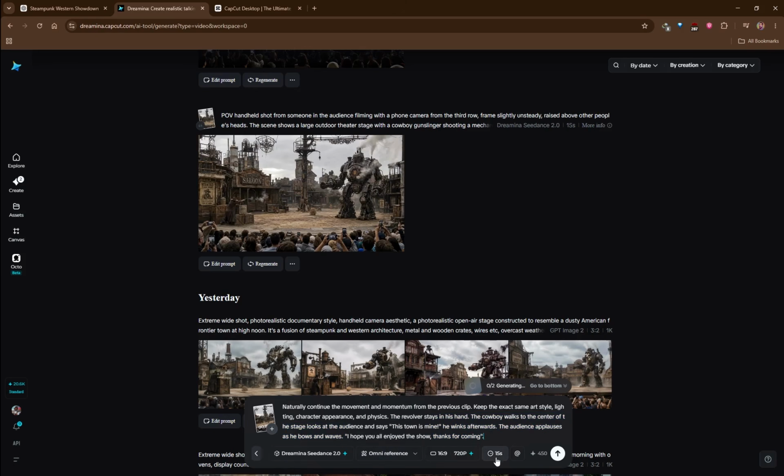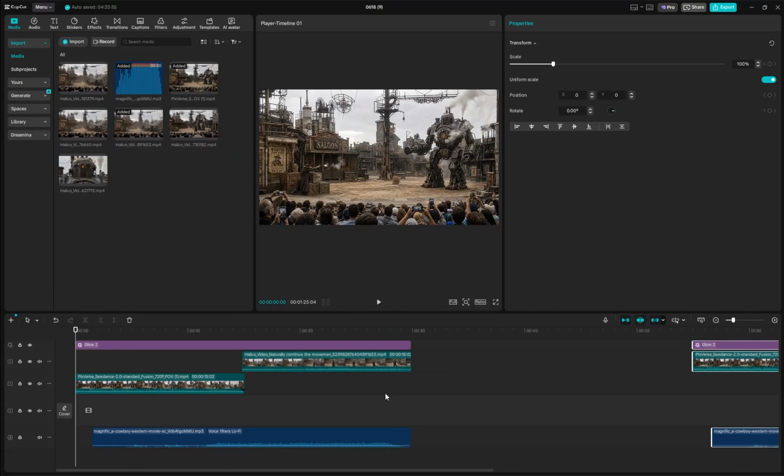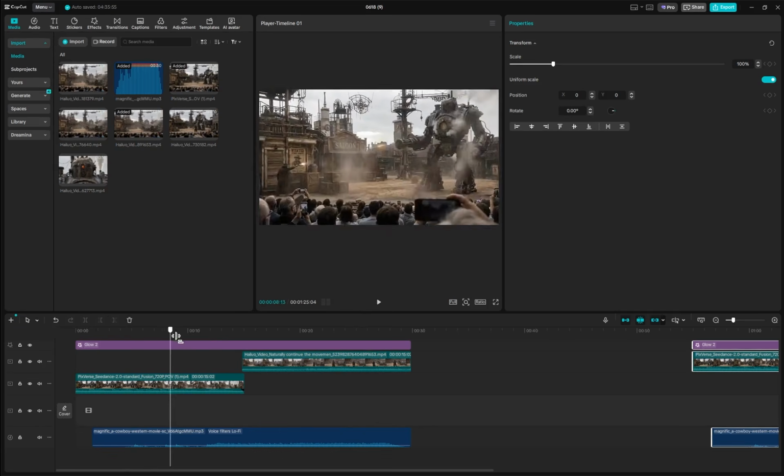Now, I also put that on 15 seconds. It is going to consume quite a bit of credits, but then I can generate that and I'll have an extended clip. So just to give you a quick breakdown, I am using CapCut on desktop, and this is just to edit videos. I do plan on doing a much more in-depth tutorial on creating seamless extensions, but this just gives you a quick behind the scenes. This is the exact same clip that you watched.